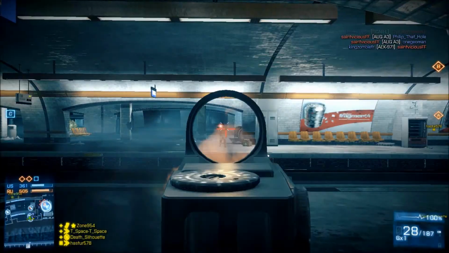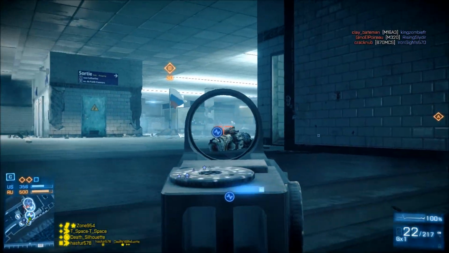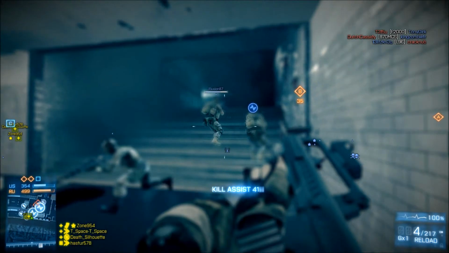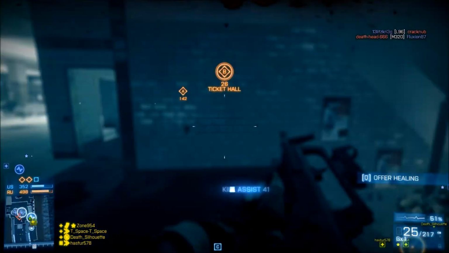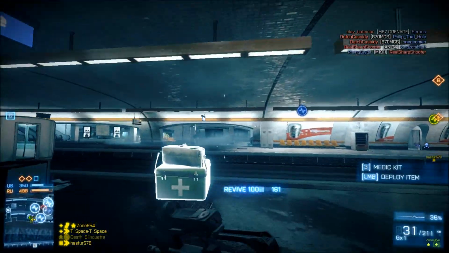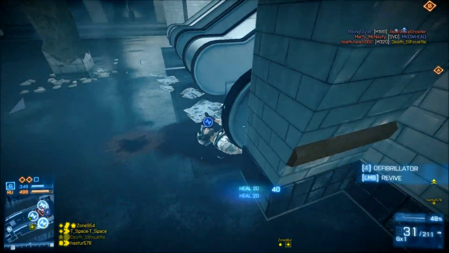And last but not least, my final thoughts on this setup are about the hipfire. The hipfire with both the 93R and the KH-2002 is amazing. They're just awesome. I love it when I get into close range combat. I'm like, oh god, I have a burst weapon, and then I remind myself, hey look, it's the KH-2002, I have hipfire. I love that fact, and also with the 93R, hipfiring at close range is just easy. It's amazingly easy, and it saves you from a bunch of fights that you probably would have lost if you were using, let's say, a Magnum or an M9 or an MP443.